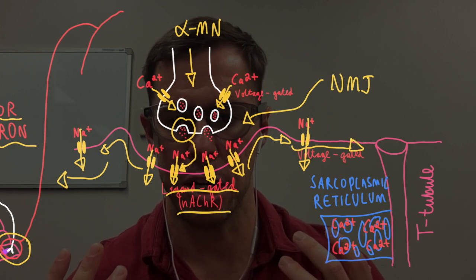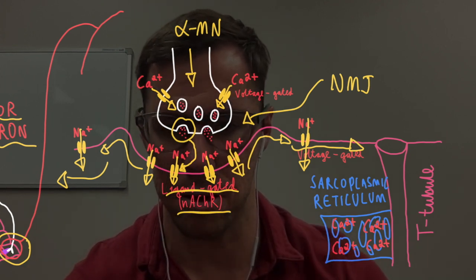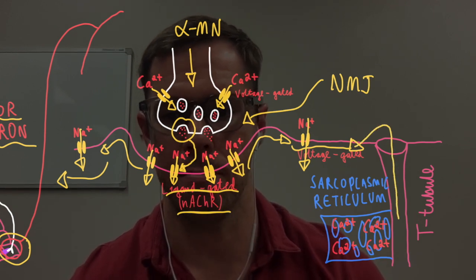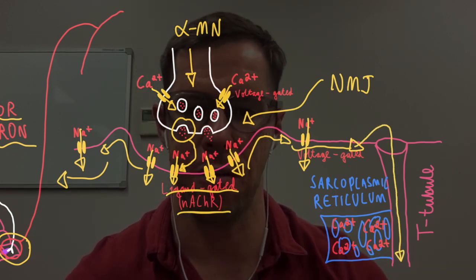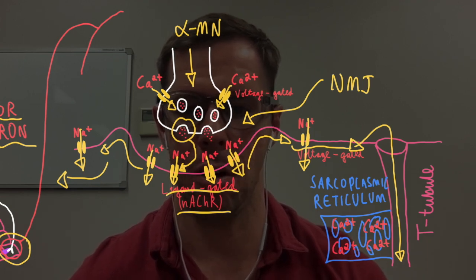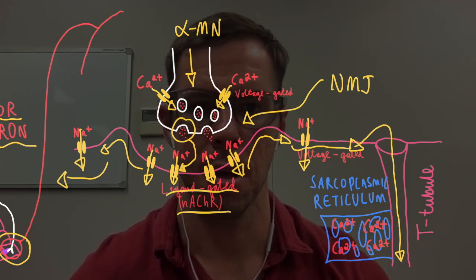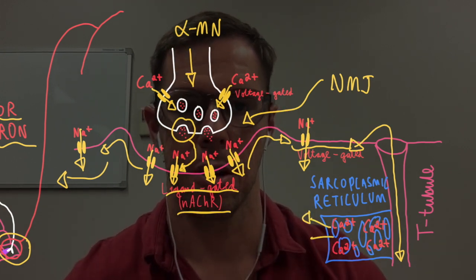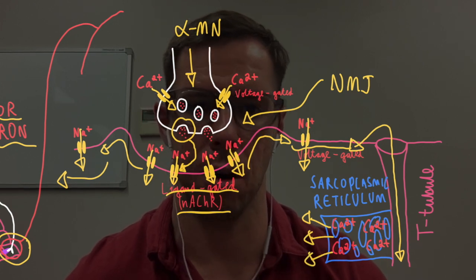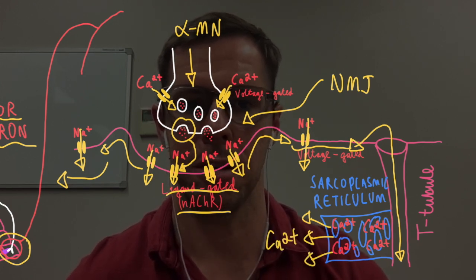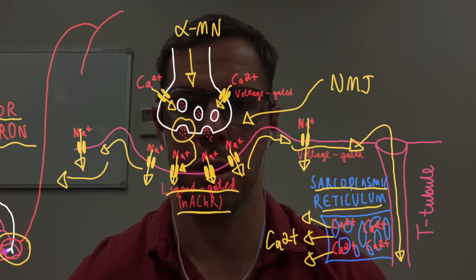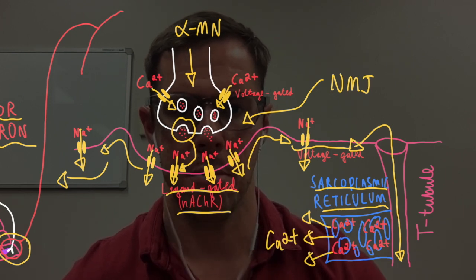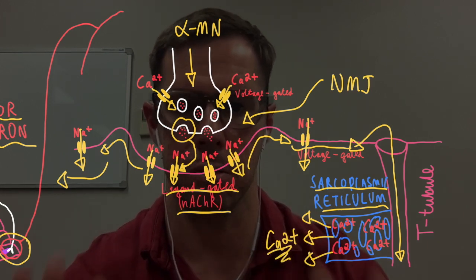But this depolarization of the muscle membrane also travels down T or transverse tubules. T tubules carry muscle fiber action potentials away from the surface and deep into the center of the muscle cell. This causes calcium ions to be released from the sarcoplasmic reticulum, which is needed for muscle contraction to occur. The sarcoplasmic reticulum is a membrane-bound structure found within skeletal muscle and stores calcium ions. But how does calcium ion release cause muscle contraction?